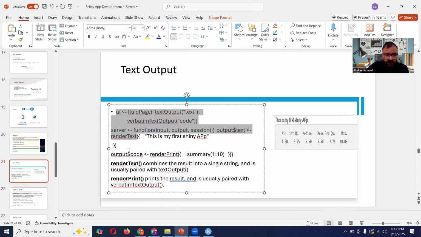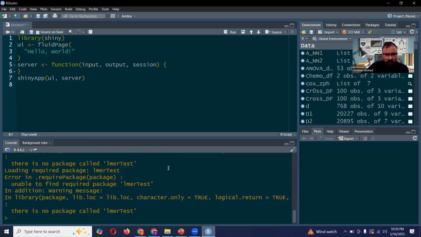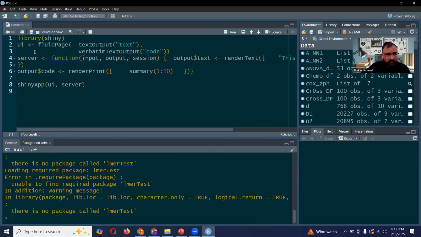So let's run this example and you can see the output. Just copy this, and here is our RShiny setup. We call the library shiny, and we started a UI with fluidPage and the server. So I am just replacing the UI and server with my code.